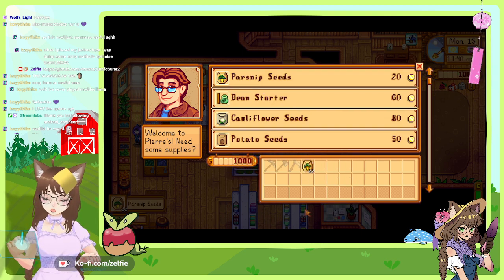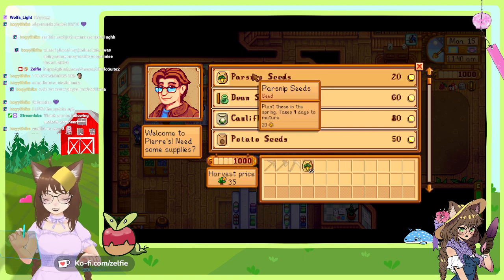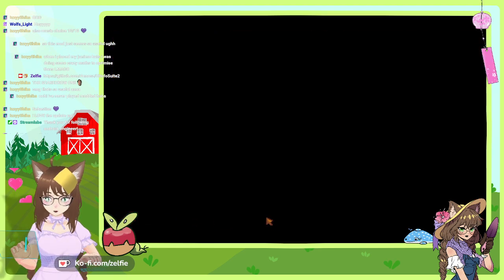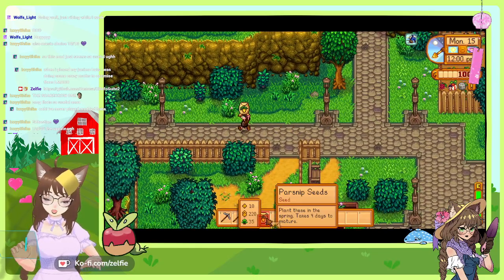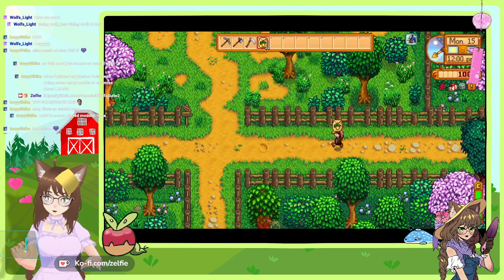Oh, also, it'll tell you how much something is, but also the harvest price at the bottom. I know there's a book in the bookseller that will do the same thing, I think. Yeah, so it shows you the seeds are 10 each, but because of the stack you have 220, but the harvest rate is 35.